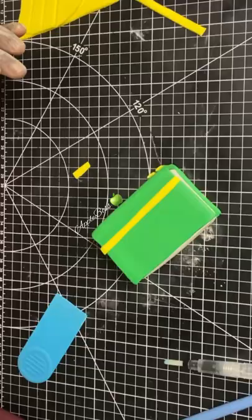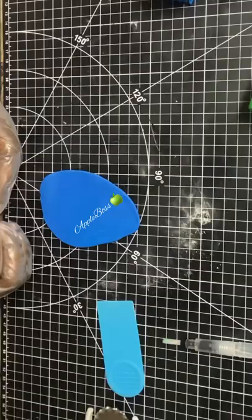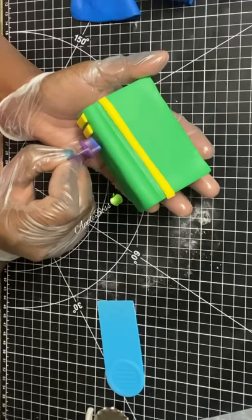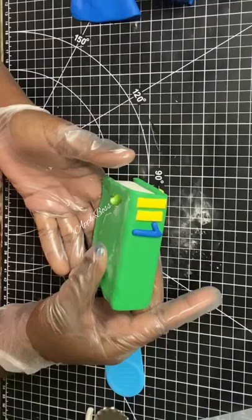Alright guys, you know I always bring you a little hack in some of my videos. Here I have a hack for you. With your punches, go ahead and give it a punch. And to add it to your treats, you're going to add some water. Instead of sticking something in and poking it, go ahead and place it on your water on your treat. And voila, nice and crisp.